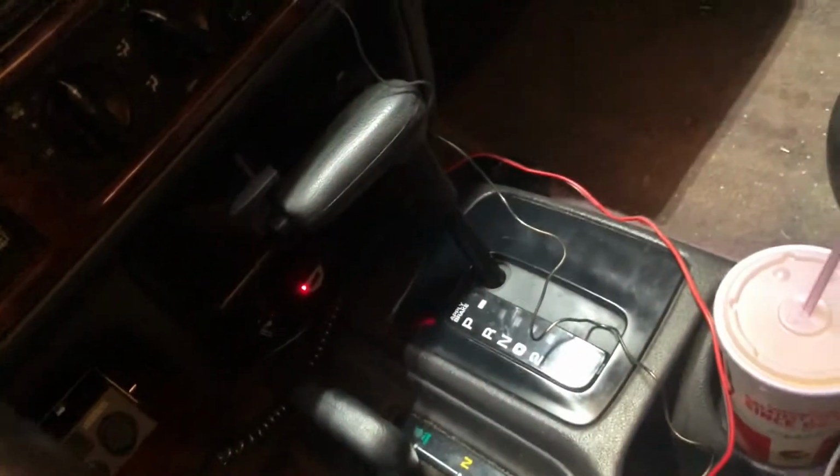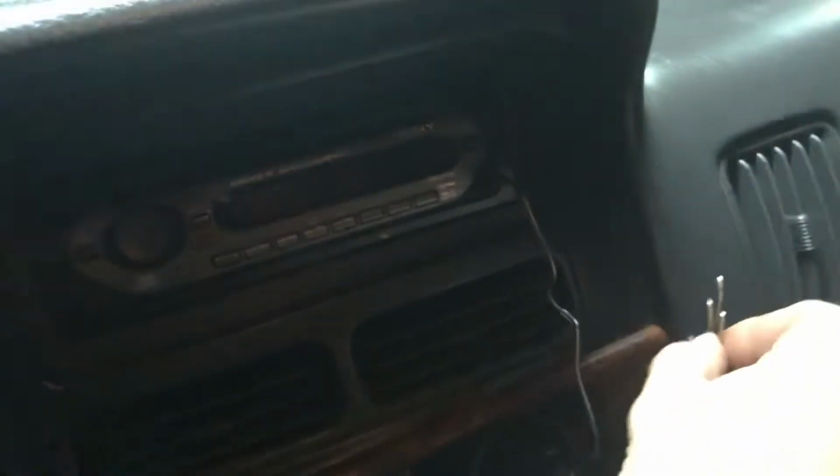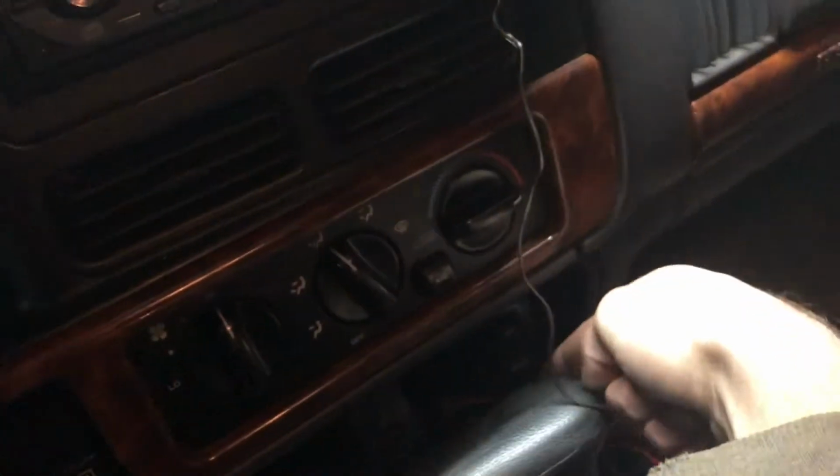Got the Jeep in here because I just installed the CB radio. Josh has got the Evo for the week, so he's got his Volkswagen sitting outside. I'll show you what I did with the CB radio. I haven't got it wired in yet. There's the power wire. Mounted it right here, and then I got this thingy I'm gonna mount up here, I think. Boom. And then I have an external speaker. I took out the ashtray, which you can't really see, and mounted the external speaker right down here.